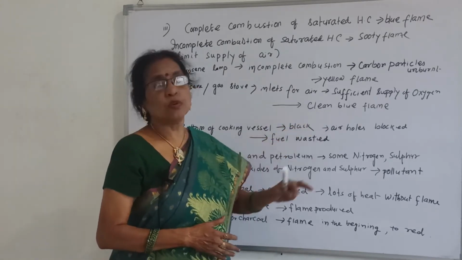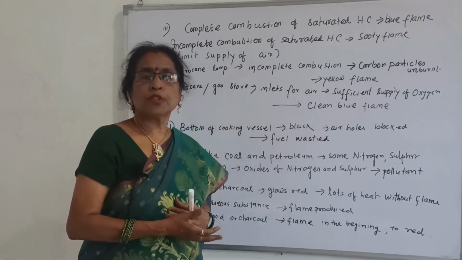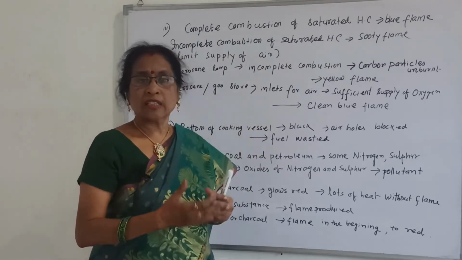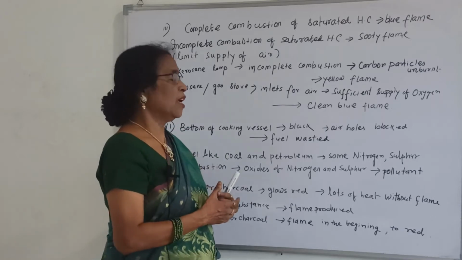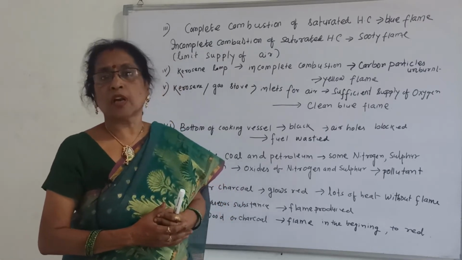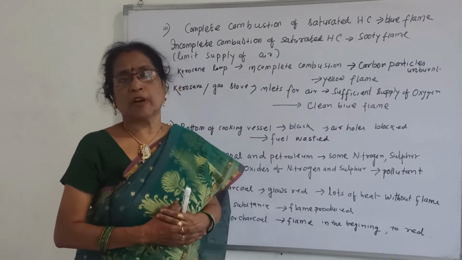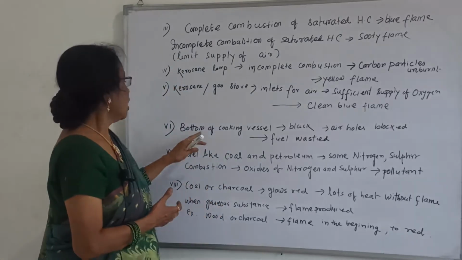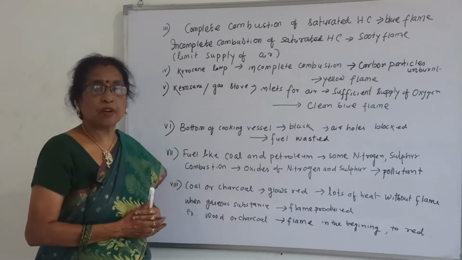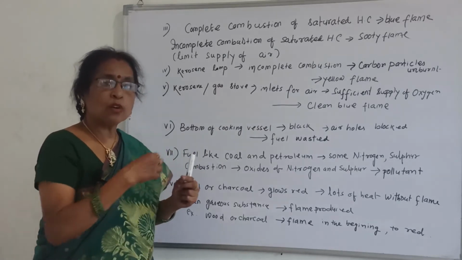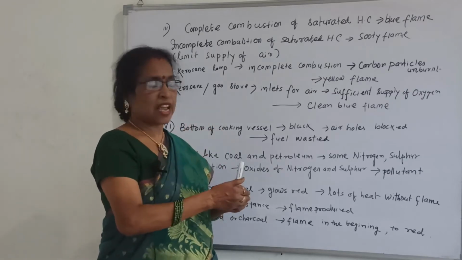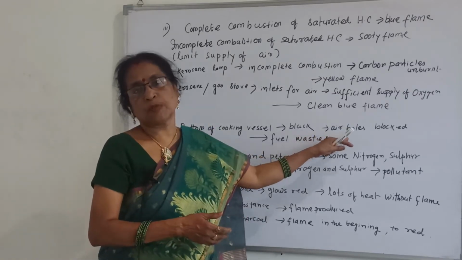So clean blue flame is produced. You can observe at home a gas stove which gives a clean blue flame, and sometimes you can feel the flame is yellow in color and the bottom of the cooking vessels becomes black. What does that indicate? The bottom of the cooking vessel becoming black means the air holes, which are present to pass outside air to the inside, have become blocked.